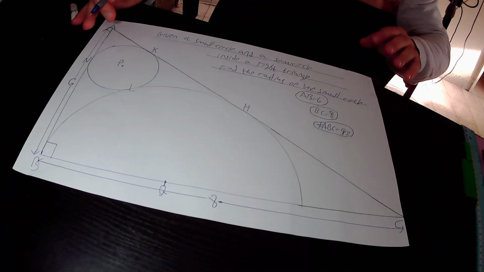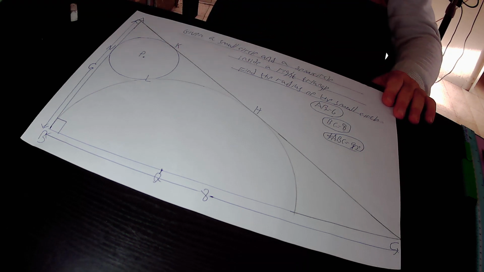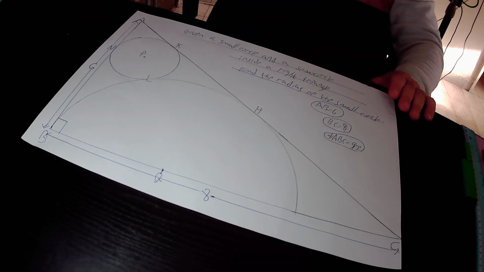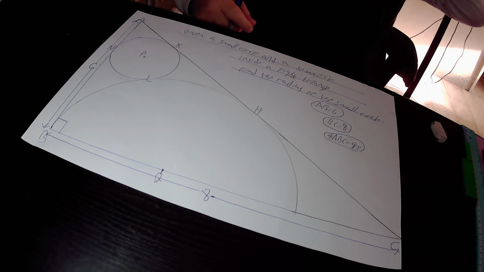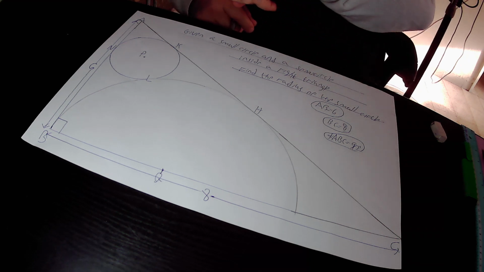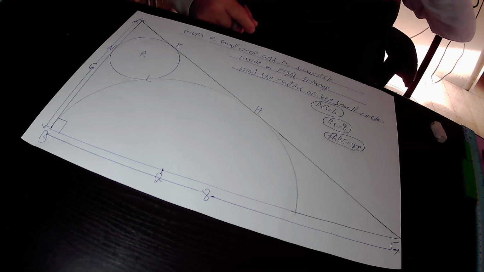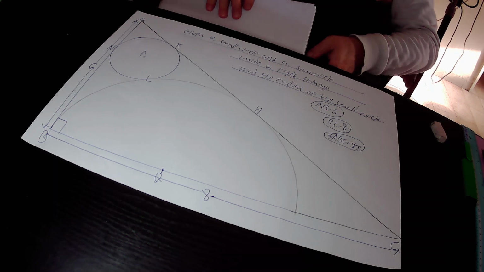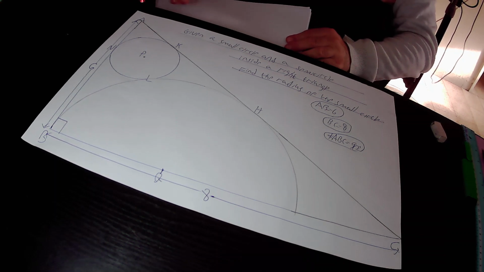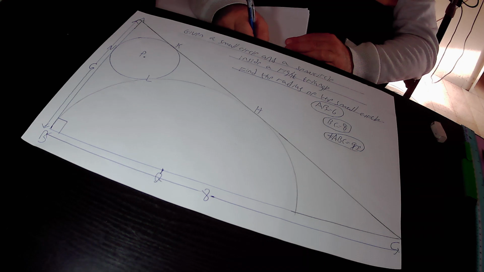In the next step, we will implement the Pythagoras theorem in this big right triangle, triangle ABC. According to the Pythagoras theorem, in any right triangle, the square of the hypotenuse equals the sum of the squares of the perpendiculars. In the right triangle ABC, the hypotenuse is AC, therefore the square of the hypotenuse is AC square, and AC square must be equal to AB square plus BC square. So I'll write it down. Here PT is an abbreviation for Pythagoras theorem.